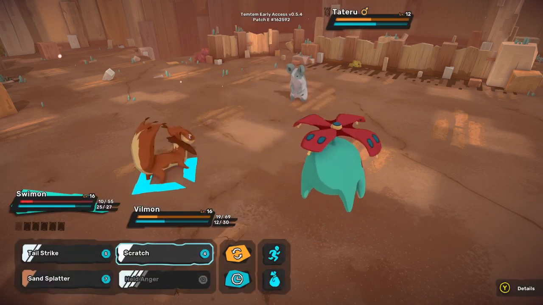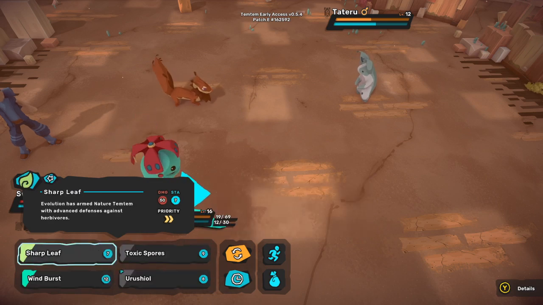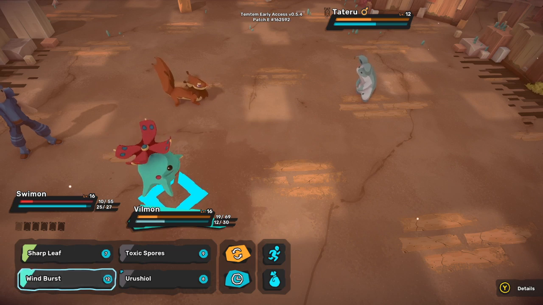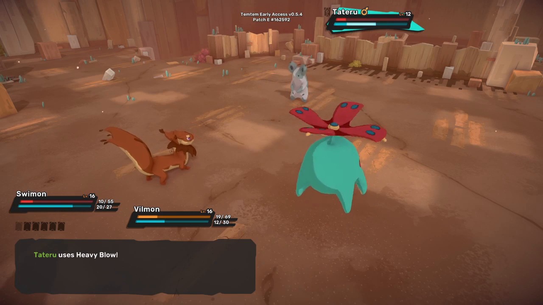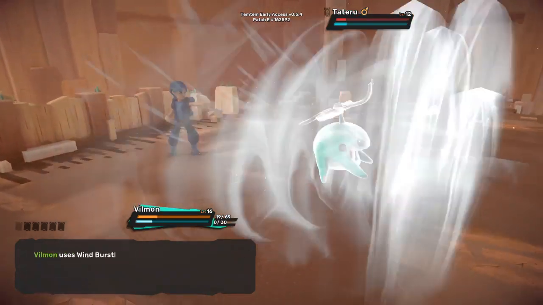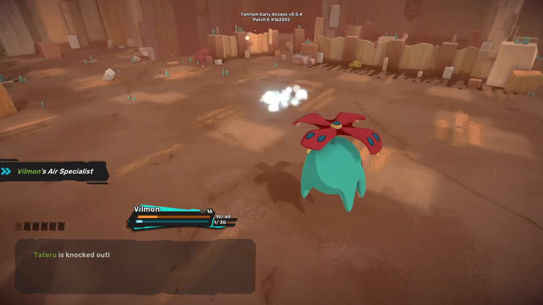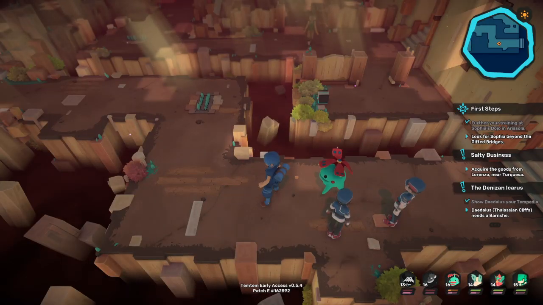Alright, so I'm on leveled up. Can go for the tail strike, and yeah, they're all the same priority. Oh yeah, wind burst is definitely stronger. I'm just gonna use all of my exertion, but maybe tail strike will be enough. Nope. Heavy blow. Dang. I was really hoping it wouldn't take down Swimon. That's fine. Cool, cool. And I didn't overexert myself. I just perfectly exerted myself. Just sounds really weird.